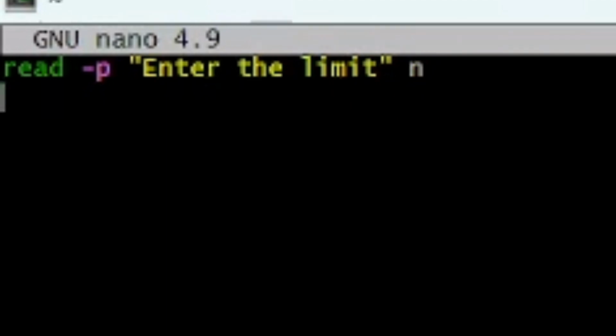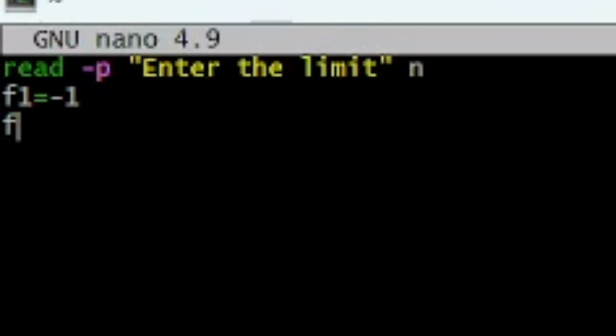Then to consider the first term, suppose f is the first term, f1 equal to initial 0, and consider this one, f2, is initially 1.